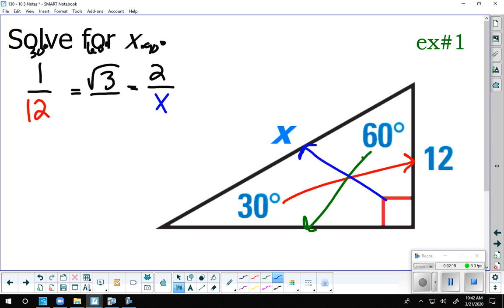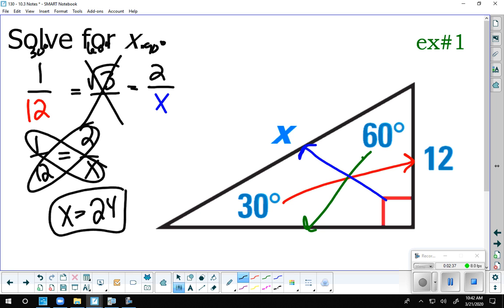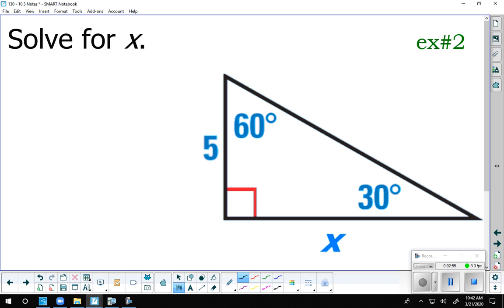Now we're going to take our two ratios that we have and cross multiply them. So we have 1/12 equals 2 over x. We don't need to use this one because we weren't given the length across from the 60-degree angle. So let's cross multiply. X times 1 is x. 12 times 2 is 24. And that means the length of our hypotenuse is 24. Now that makes sense because across from the 30 is 12, and the length of the hypotenuse is twice that, which is 24. Again, setting up ratios is going to be really useful in this section.